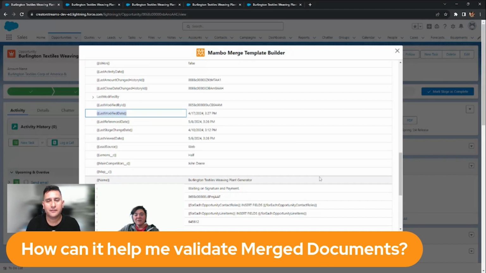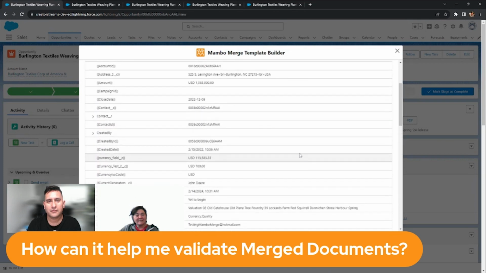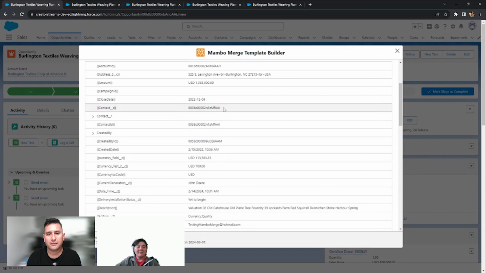Yeah, so if you notice, there are some fields here that give you some values that you might not like. Maybe for some reason you decided you wanted to have the contact on there and you were trying to get the contact's name. And all of a sudden you got this value here.